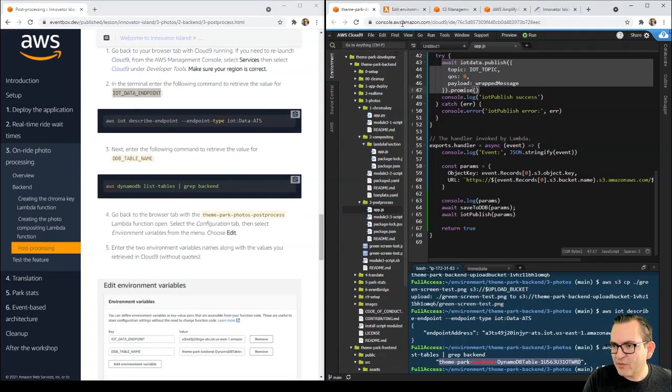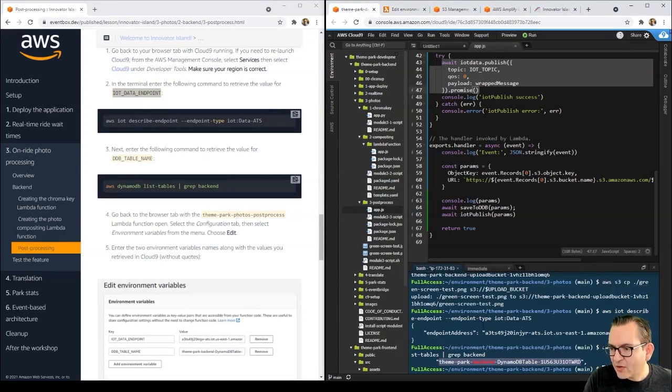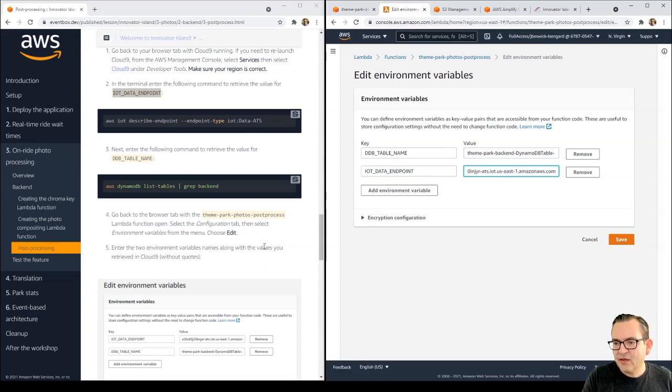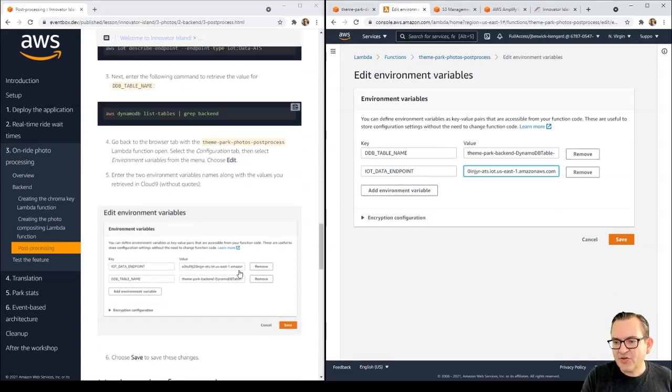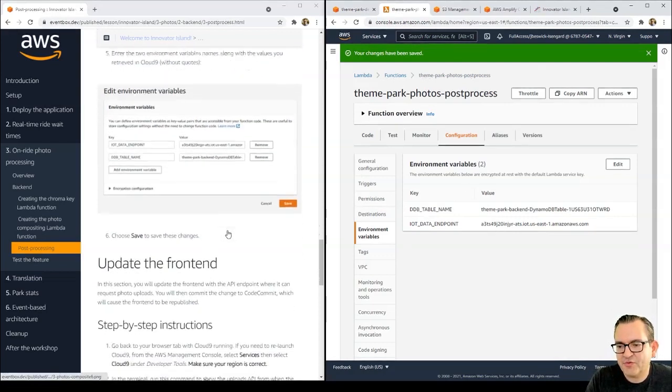So I'll copy that endpoint there and paste that in. So when you're done, you should have a screen that looks very similar to this, where you've got the two keys, it doesn't matter which way around they are, with the DynamoDB table and the IoT data endpoint. And then step 6 says choose save. And once that's been successfully saved, you'll see those two environment variables.